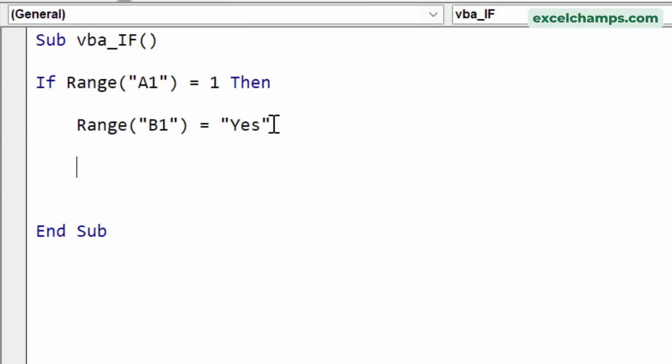And now I'll use the keyword else. So else is used to specify alternate lines of code to run if the condition is not true.